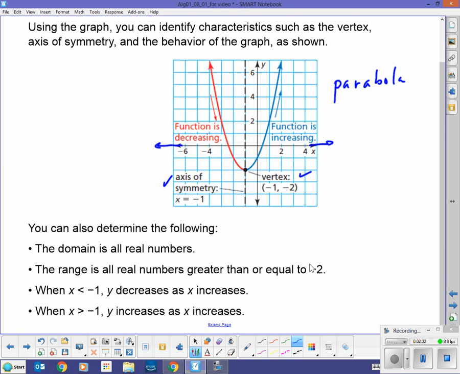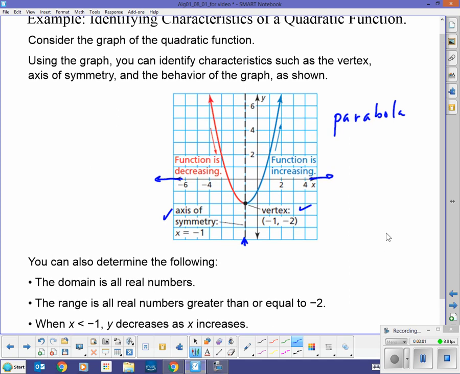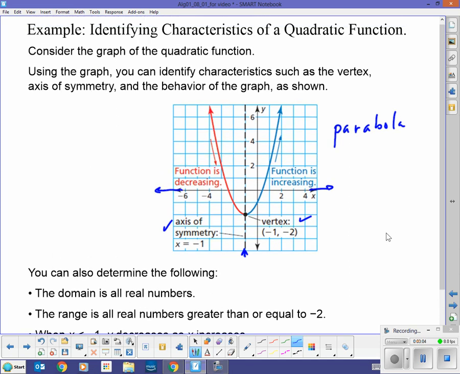And then we can also see that when x is less than -1, because our axis of symmetry is x equals -1, this is our axis of symmetry. If it's less than that, then the function decreases. Those y values get smaller and smaller until we pass that line of symmetry, in which case the y values get larger. So we say the function is increasing. Okay. So there's kind of a lot to take in right there, just in terms of how we can describe this parabola, this graph of the quadratic function.